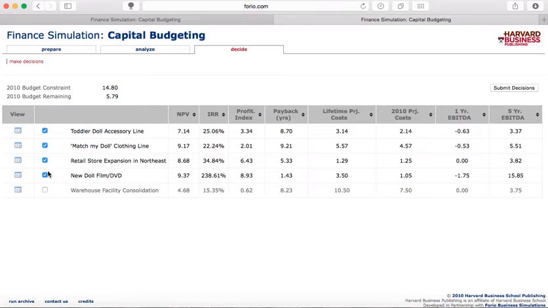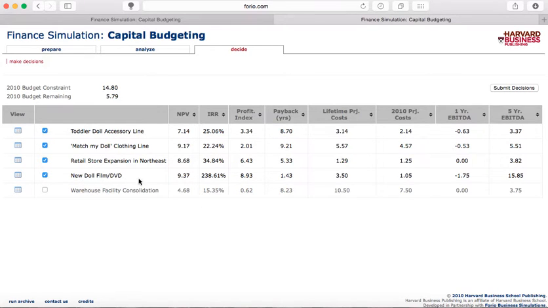So we're going to go ahead and select these 4 projects, and we still are going to have a little bit of the budget left. We don't have to spend the whole budget every time, but we can. So for these projects, as you can see, payback is less than 10. I usually try and pick the projects that are less than 10 so we can see that money coming back.